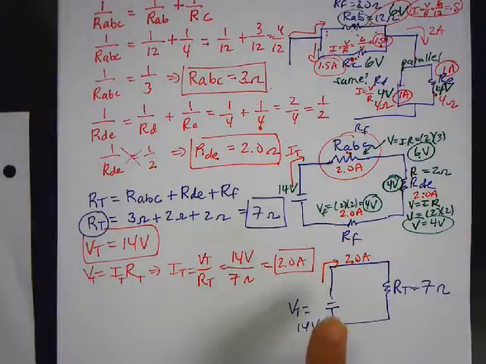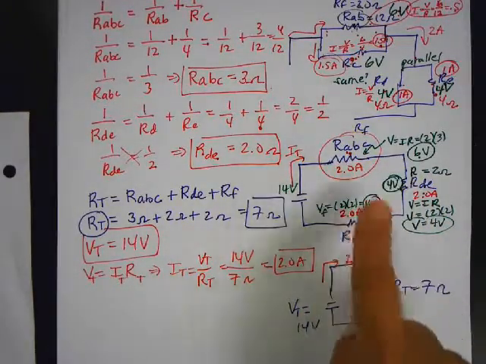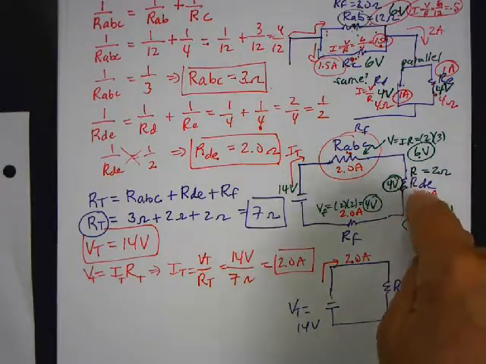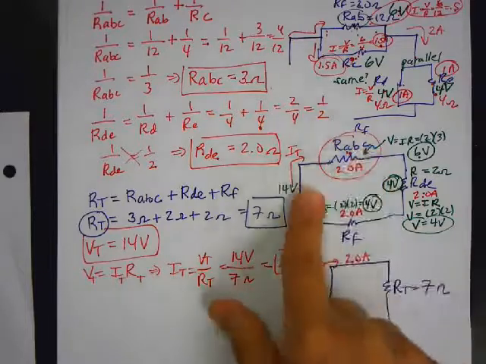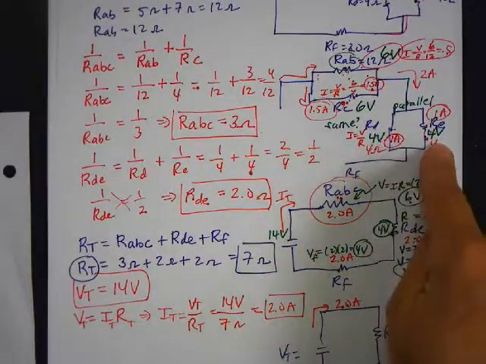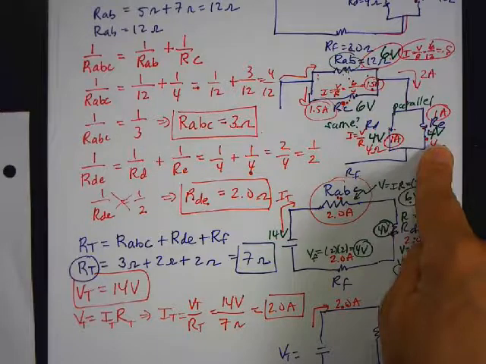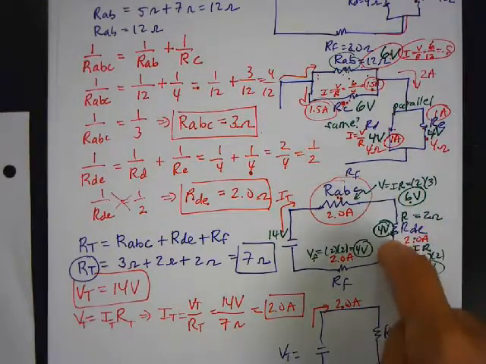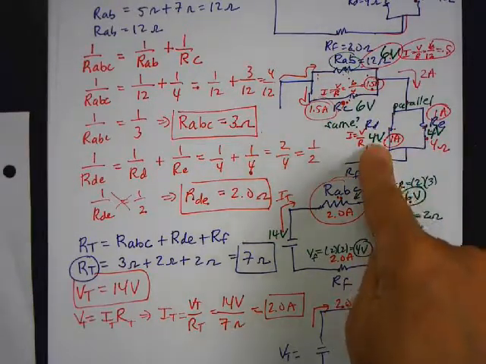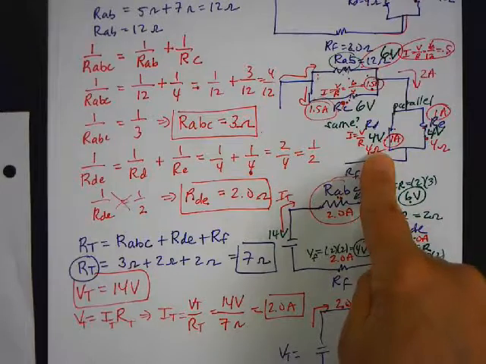Then I used Ohm's law, V is equal to IR, to find the voltage drop across this resistor and this resistor. Then, how did I get this? I got this by adding these two in parallel. So then I said to myself, what's the same in parallel? The voltage. So if this was 4 volts, this was 4 volts, this was 4 volts, then I can find I, because Ohm's law has 3 variables, V, I, and R. So once you have 2, you can find a third.